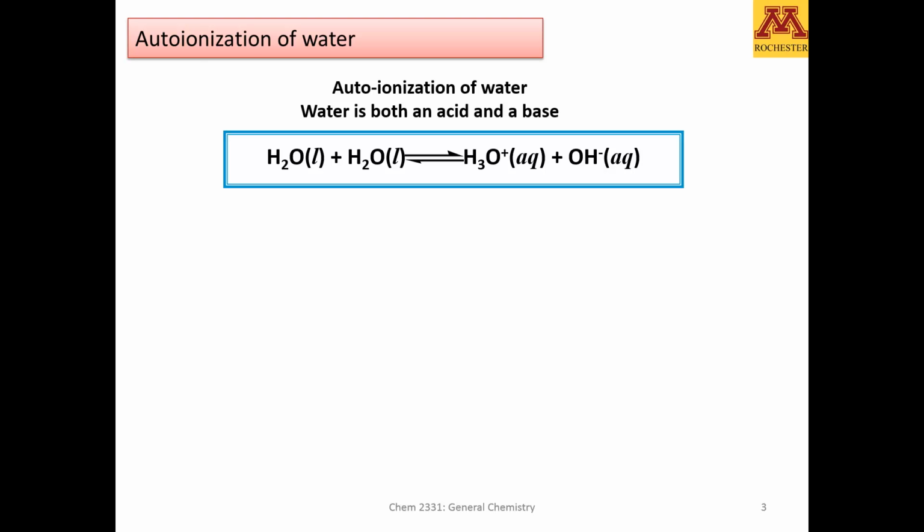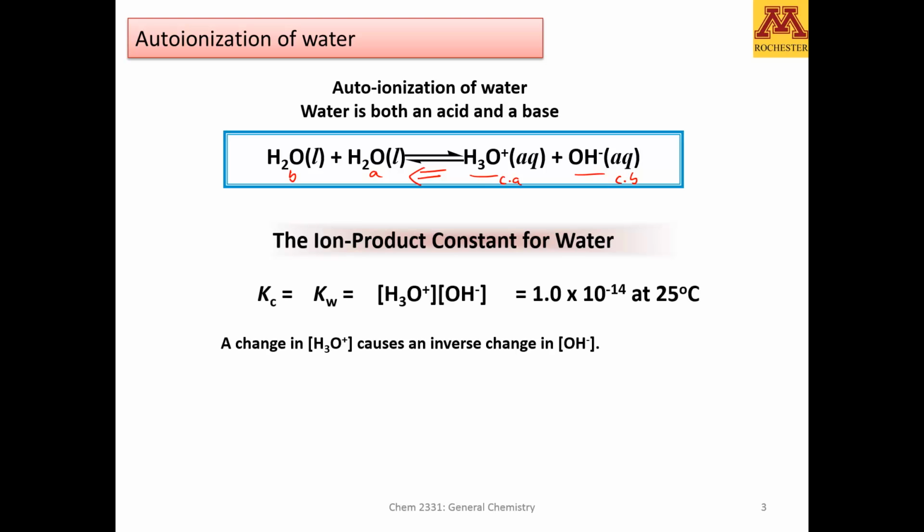So pure water, without adding any other acid or base, creates a little bit of the hydronium ion and the hydroxide ion because water reacts with itself. So if this one were to be the base and this is the acid, this would be the conjugate acid and this would be the conjugate base. This equilibrium is largely displaced to the left. However, it is an equilibrium, and in pure water, without adding anything else, there is a certain amount of hydroxide and hydronium ion.